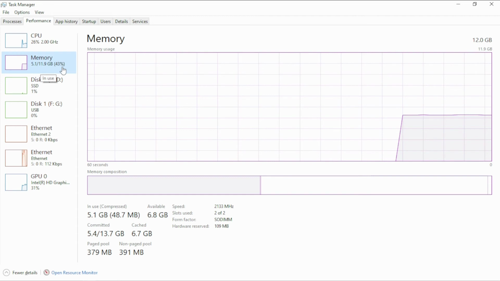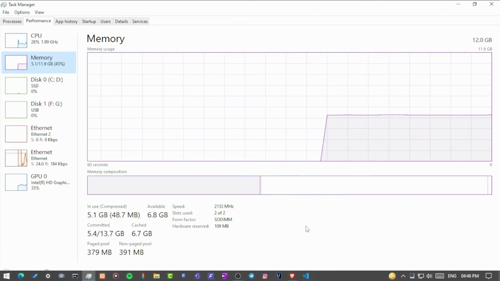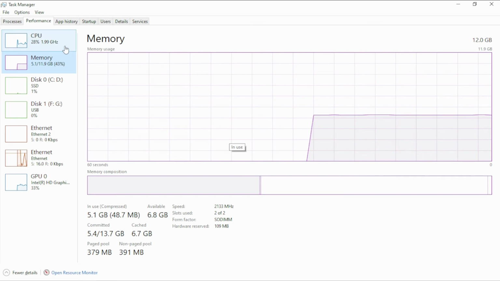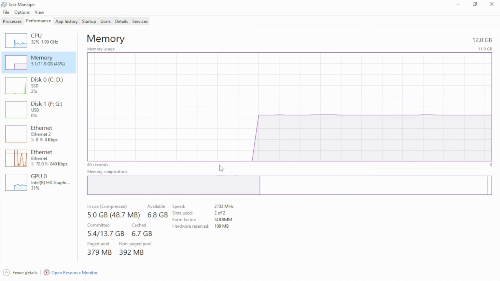Like I have 12 GB of memory. Earlier I had 4 GB of RAM. Then what was happening was that I was opening Chrome and then Visual Studio Code, and I couldn't run them together. Why? Because memory was full. All the 4 GB of memory was used. So I upgraded by adding an 8 GB RAM. So now it is 4 plus 8, 12 GB of RAM.